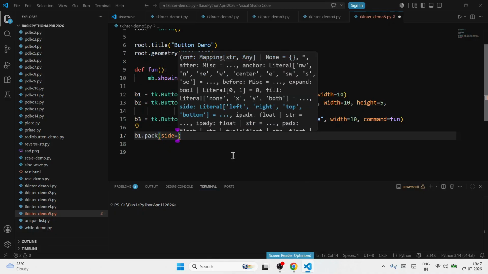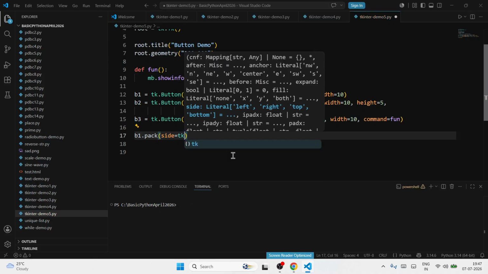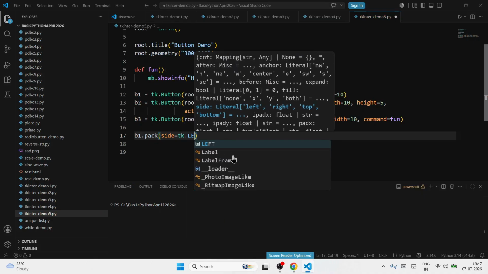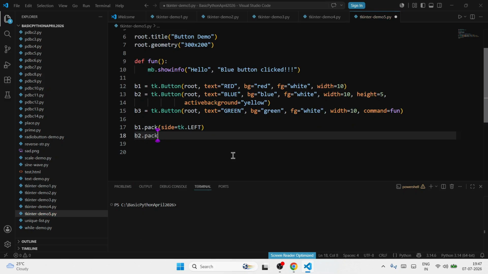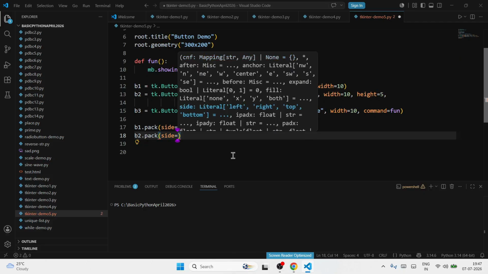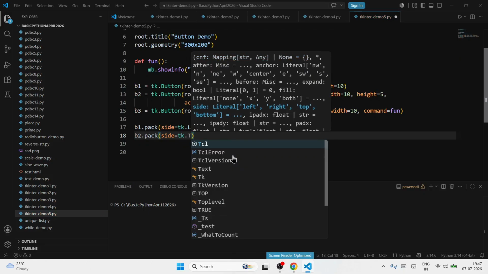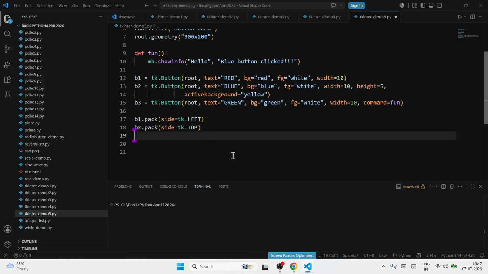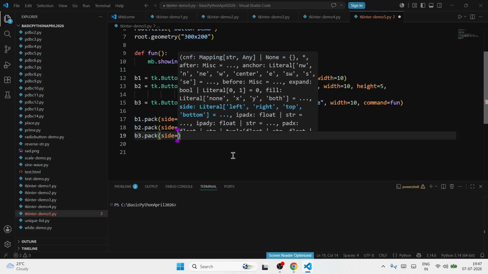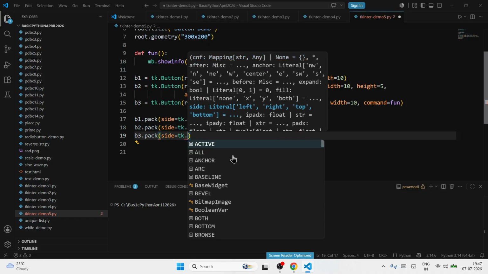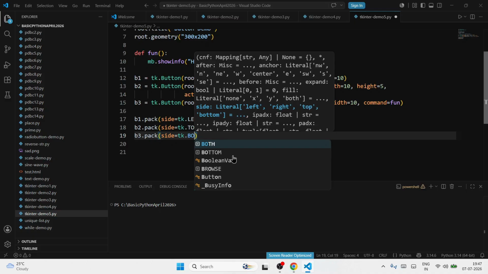Side I'm giving as tk.LEFT, then b2.pack only side tk.TOP, suppose I'm giving, then b3.pack side tk.BOTTOM.